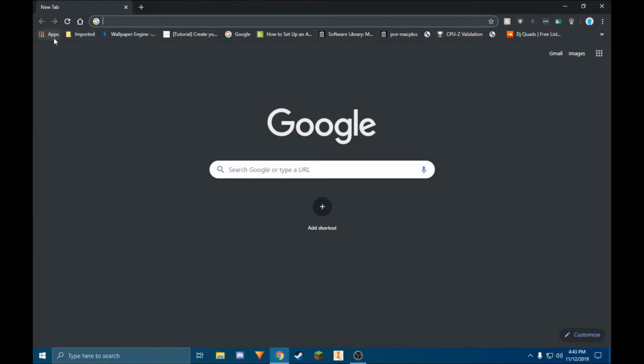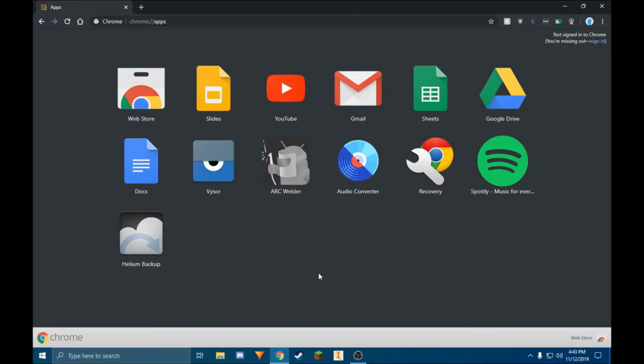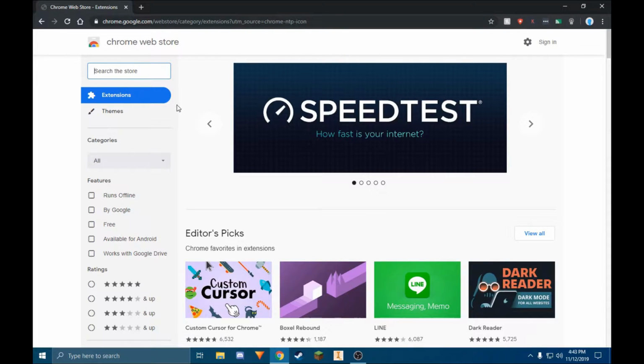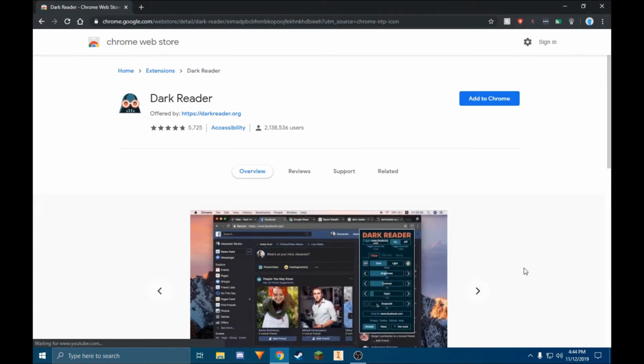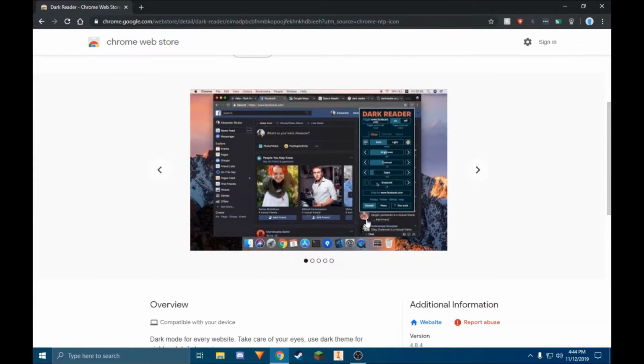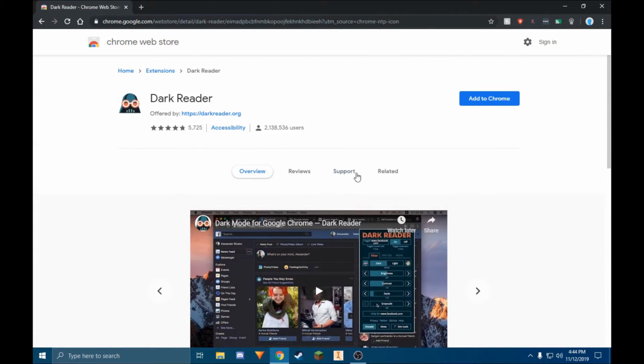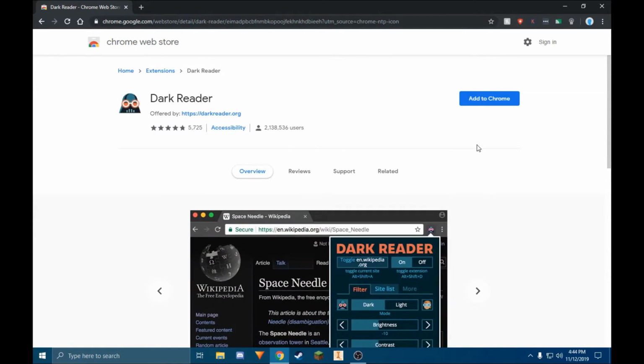So what you want to do, just go to your Chrome apps or however you want to get to the Chrome web store. Go to the web store. And it's actually this one right here. I just stumbled upon it one day. There might be a better option somewhere else, but I've been using this for a while and it works fairly well. Now, I've done this on a Windows 7 PC and a Windows 10 PC, which is this one. I wouldn't be surprised if it wouldn't work on Mac, as it's shown right here.